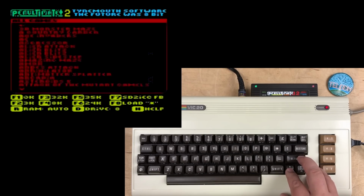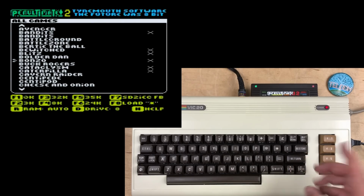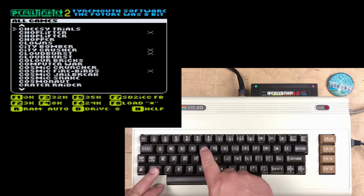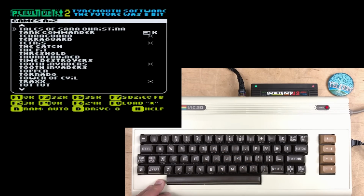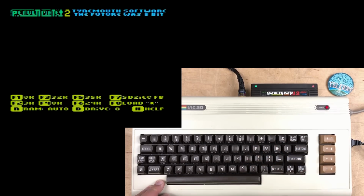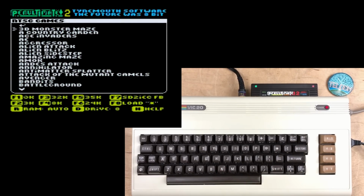So you can just scroll through all the games, but 200 games would take quite a while just to scroll up and down. So there's some other shortcuts. You can cursor to the right, and that will jump ahead a full page. If you hold down Shift and a letter, it will jump to that spot in the alphabet. So Shift and T will jump ahead to the game starting with the letter T. By the way, you can also press N to go back to just NTSC games, and P will just show the PAL-compatible games. Back to NTSC.